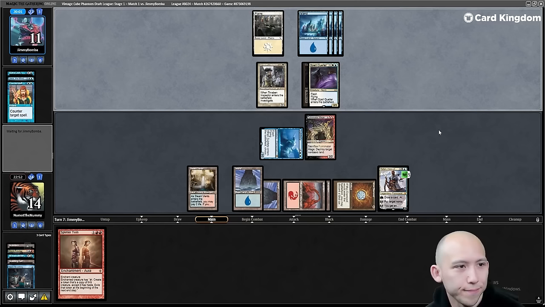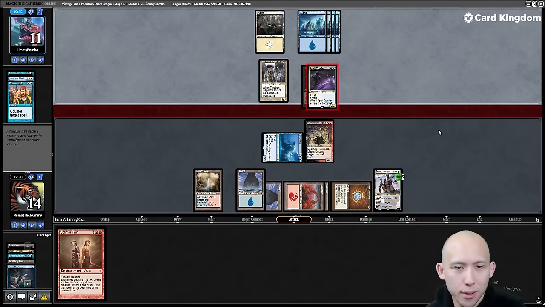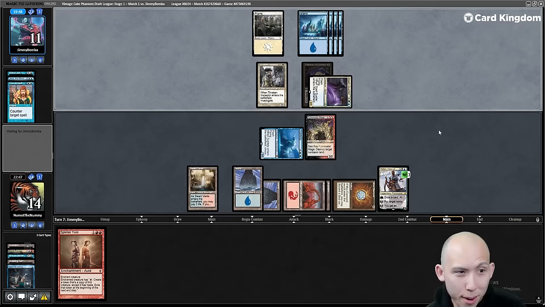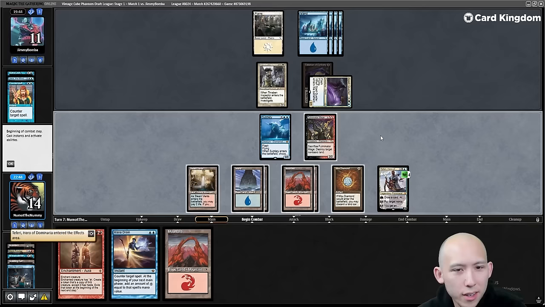But if this Jace, or not Jace, if this Teferi remains active, it's going to be pretty hard for them to overcome the raw card advantage. Granted, I'm not really doing anything else. Well, that's very good. All right, we'll just keep up the pressure then.